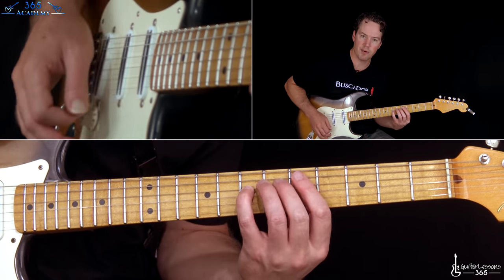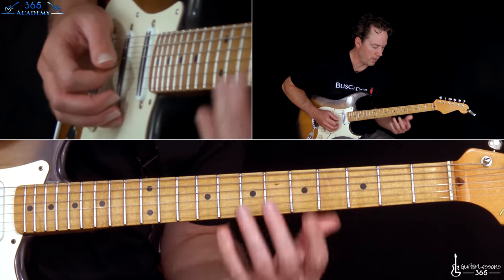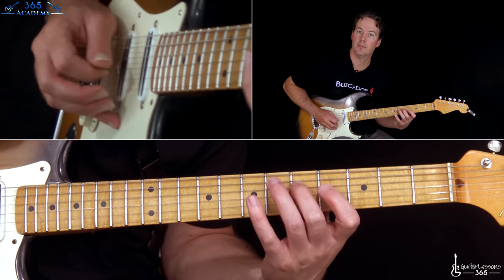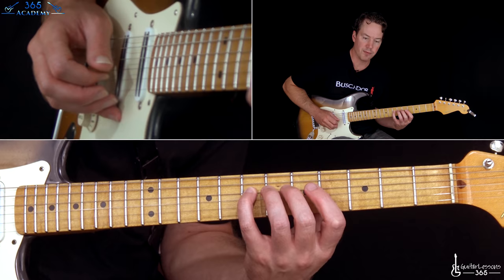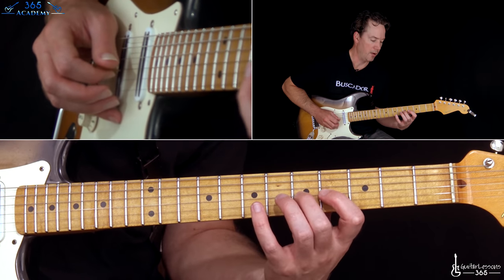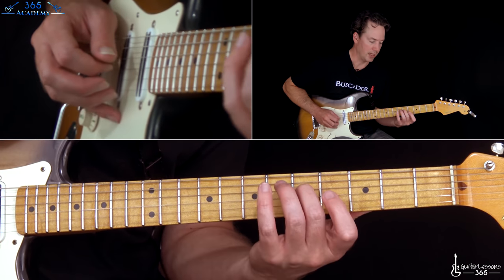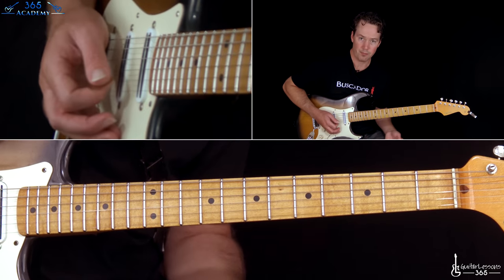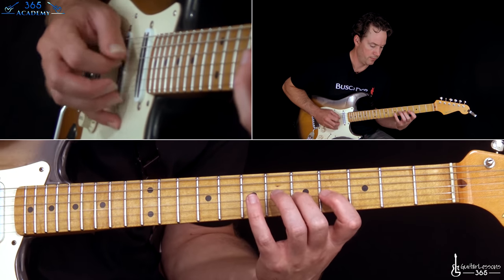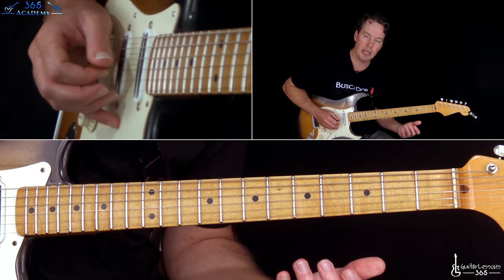So that's just like the seventh fret. However you want to play it, we'll play it up here. So that's just the seventh fret on the D, then 4. Then hammer on 5, hit it a few times, back down to 4, back down to 5th fret of the D. All right? And then they'll continue doing that.